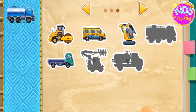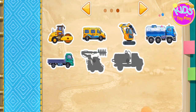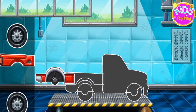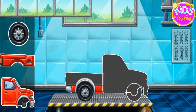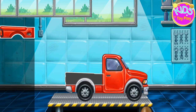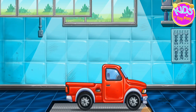Build your own vehicle park. You're doing really great. First, we need to assemble pickup truck. We did it!